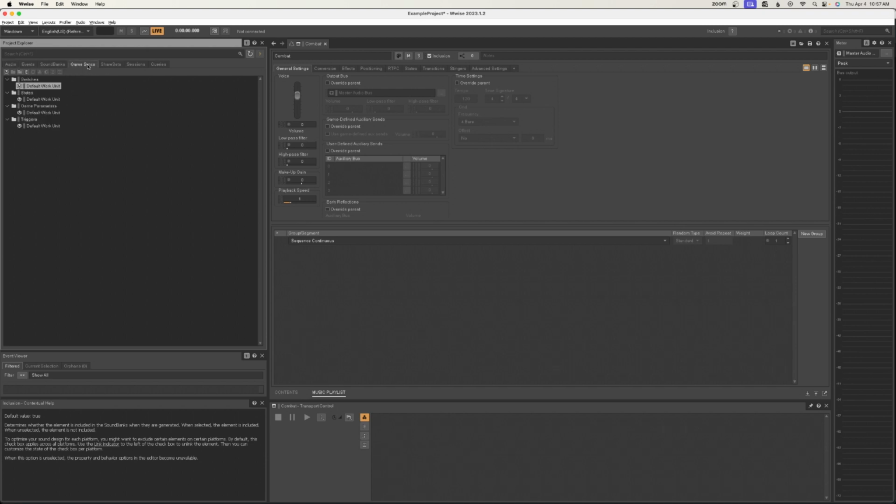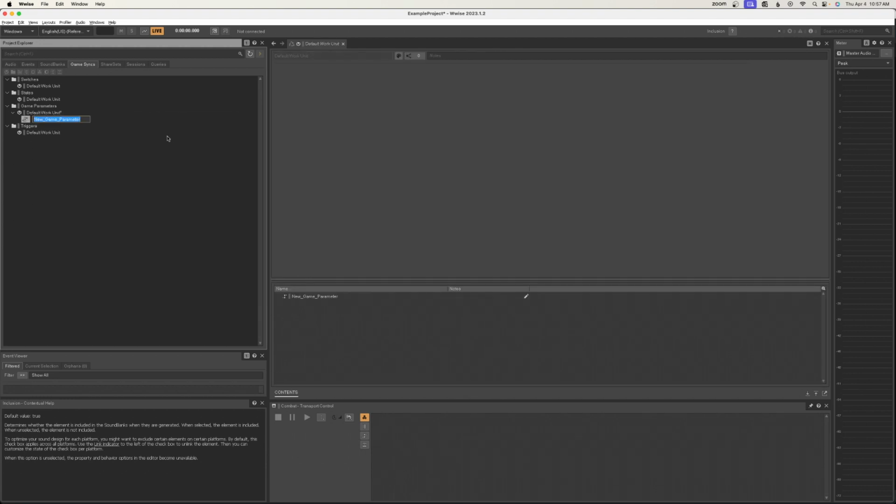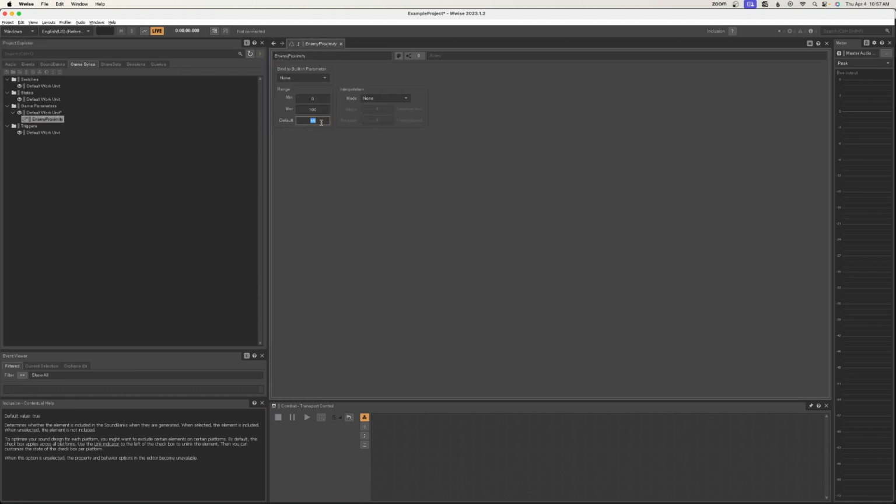I'm going to go over to game syncs, and I'm going to make a game parameter or an RTPC, and I'm going to call this enemy proximity or enemy distance. And this will be in meters. And I'll say if you're 100 meters away or farther, I don't care. You're too far away. So we'll just set it to 100 meters.